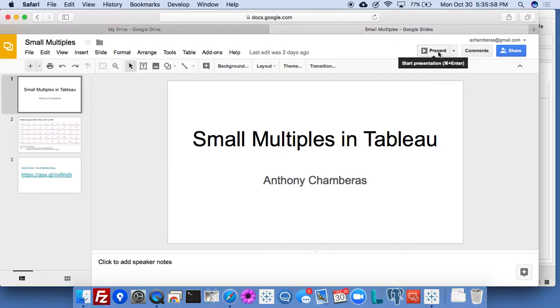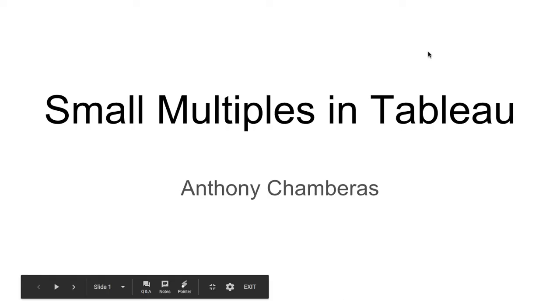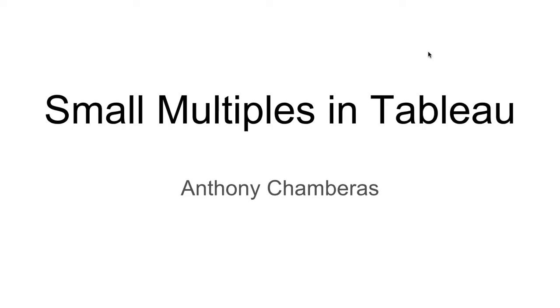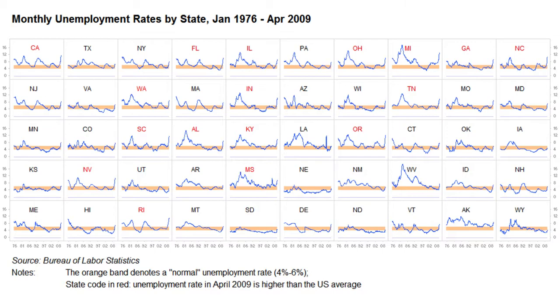Talk today about small multiples, and I'm not sure if everyone knows what a small multiple is, so I'm going to show a quick example of one, and then talk about how you can build small multiples in Tableau. So this is an example of a small multiple, and it's called that because you have these small charts that are repeated multiple times. In this case, it's showing one small chart per state. So this is a nice compact way of showing a lot of data that allows you to see differences across some dimension, in this case, state.